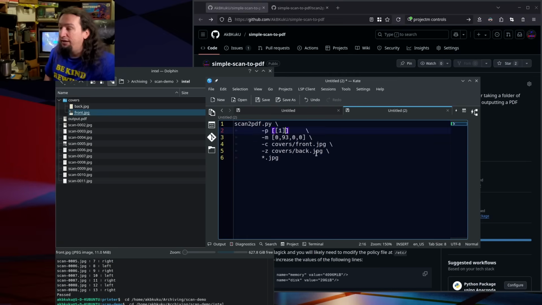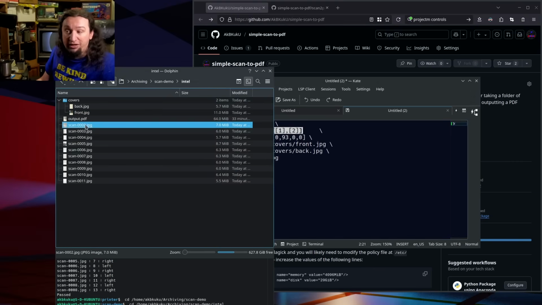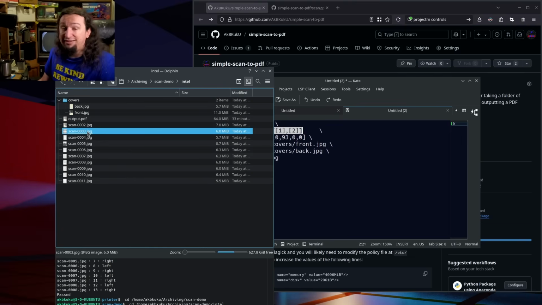But what we can do is something a little more tricky. I'm going to add a comma and then a second image holder. So this represents the first image, this represents the second image. And now we know that it is page 1 and page 2. This is functionally equivalent to just this, because the way this works is it will see, I have to work on a sequence of images in order as I go through. So instead of just working on this file, it'll work on that file along with the next file. And it will know this contains page 1 and this contains page 2.